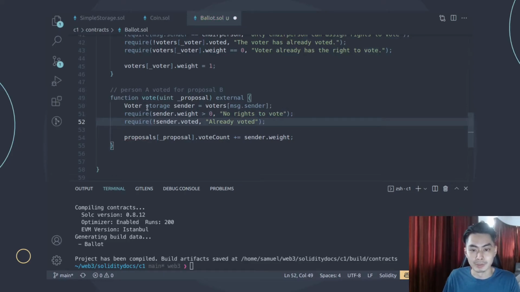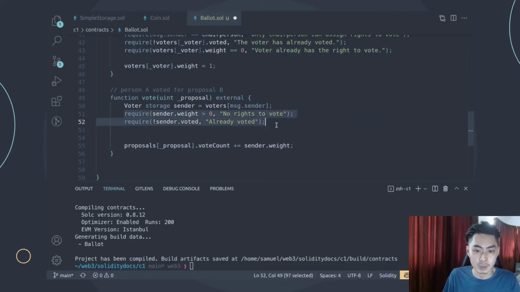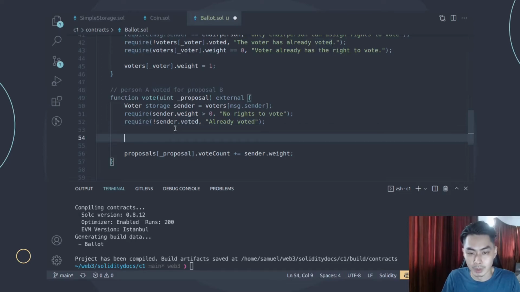So this is what it's doing, right? It's saying that first of all, check whether or not you have the rights to vote. Second, that you have the right to vote, but you have also not already voted. And then what else do we do? What we need to do next is, if these two conditions pass, then it will come here and it will vote. But we need to change the voted to now mark that as true. So I want to make sure that sender.voted is now true, because if we don't do that, then this person is still going to have a false, and this person can repeatedly hit the vote function and vote multiple times, and that is really not the kind of thing we want.